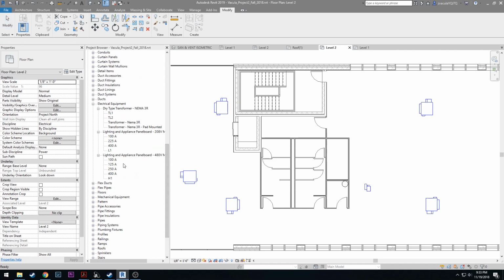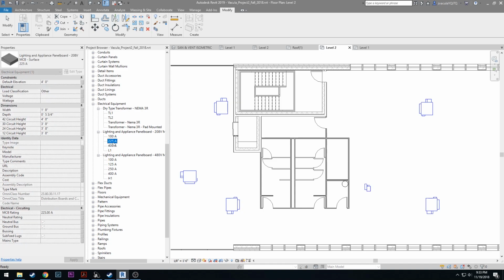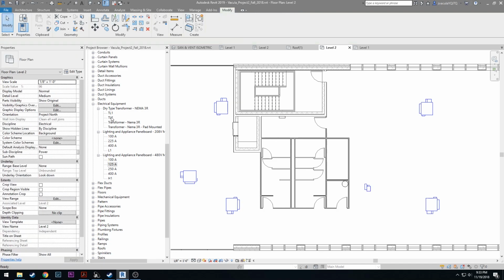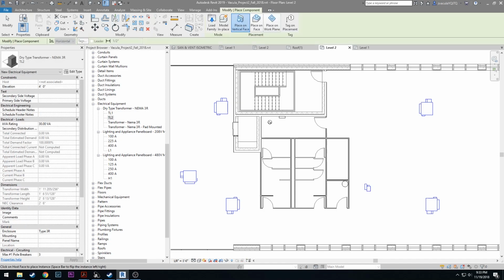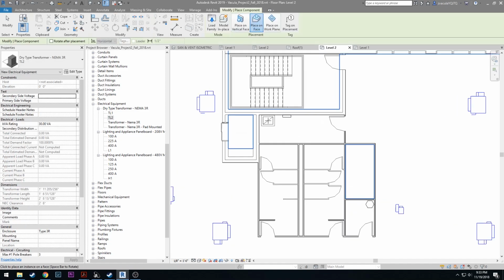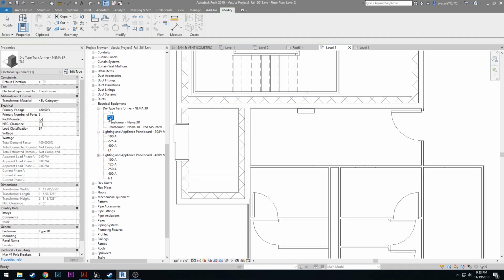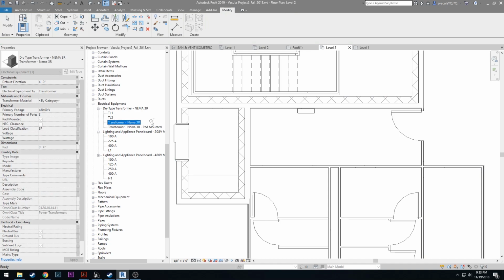I'm going to go over here and do the same setup. So a 125 480 volt TL2, place on face. You probably won't have TL2 in yours. I just had mine left over from earlier, so just duplicate out TL1.